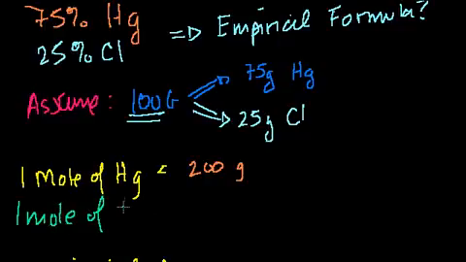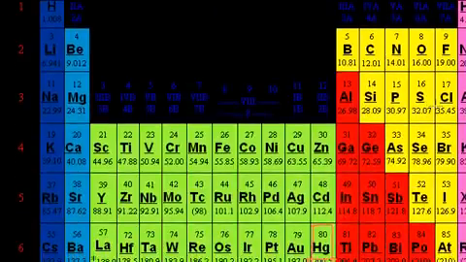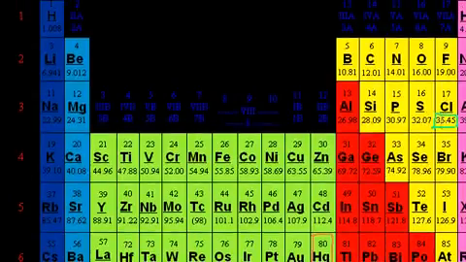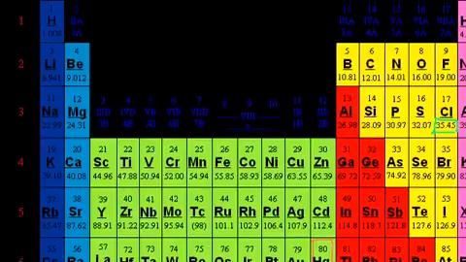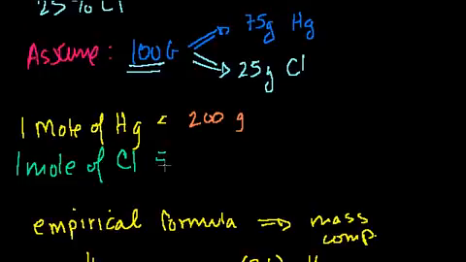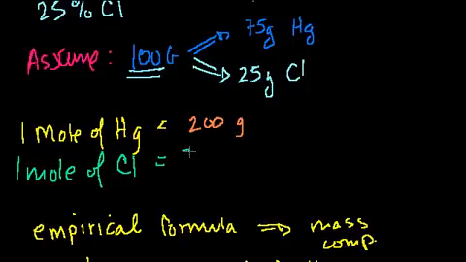Fair enough. And what about 1 mole of chlorine? Well, we do the same exercise. We go down to our periodic table. Chlorine has a mass number of, let's say, 35. It has various isotopes on this planet, but let's say the mass number is 35. So one chlorine atom has a mass of 35 atomic mass units. I have to be careful not to say weighs. So 6.02 times 10 to the 23 chlorine atoms, or 1 mole of chlorine atoms, will have a mass of 35 grams.